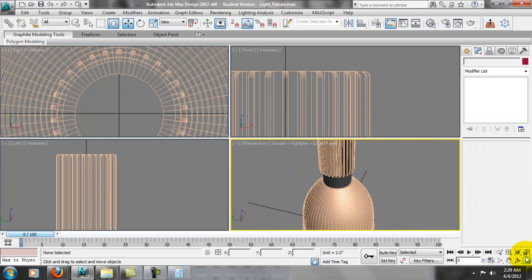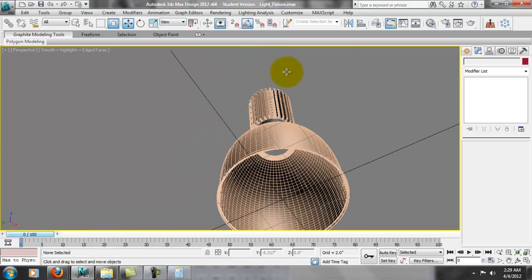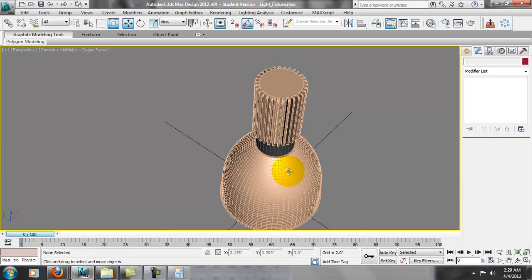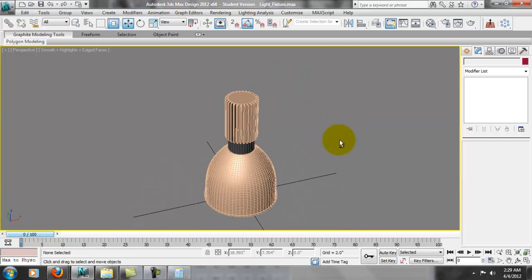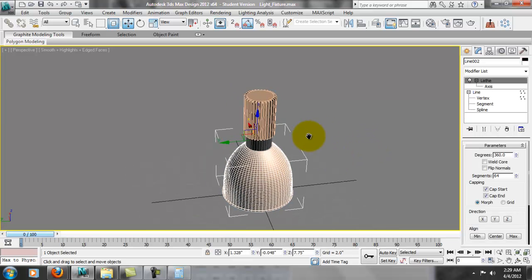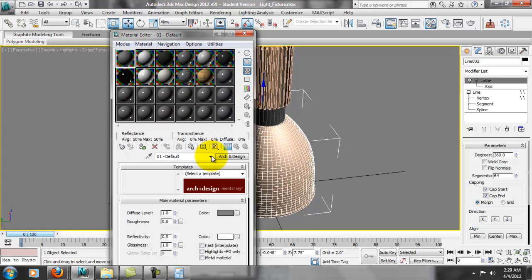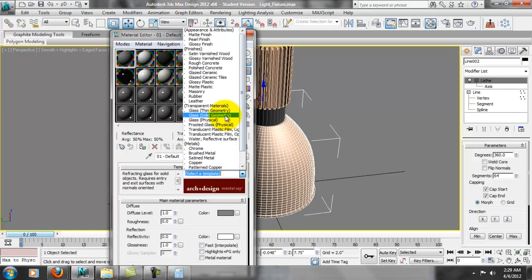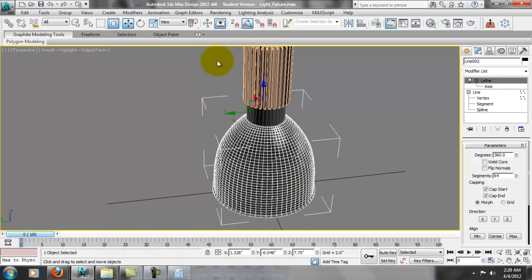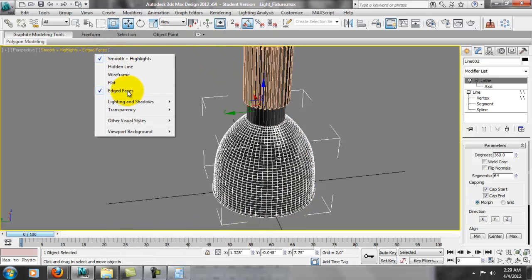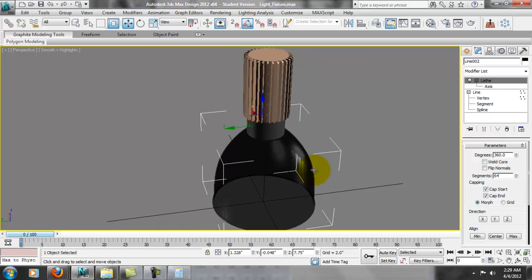All right, so let's take a look at this guy here. Looks good. Alright, and I know we don't know materials yet, but I'll go ahead and throw a transparent material in here just to, okay, so there's our transparent material or whatever that would be on there.